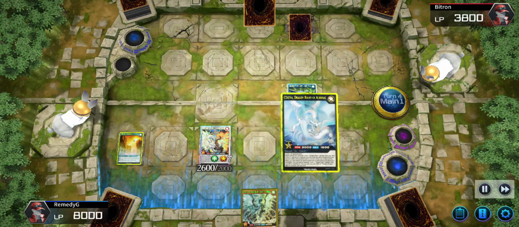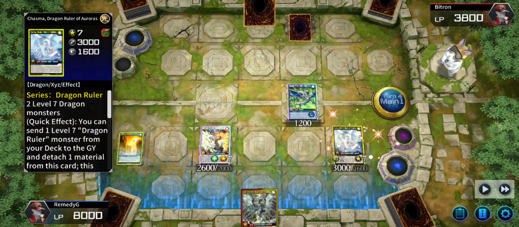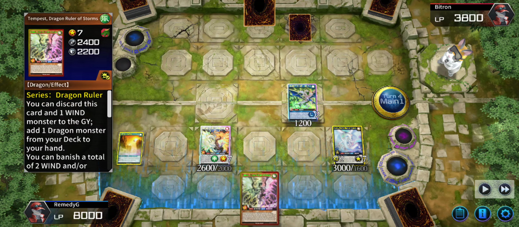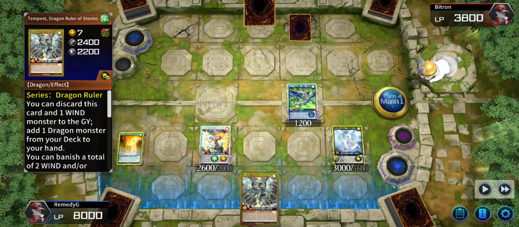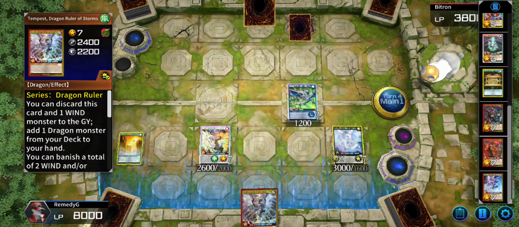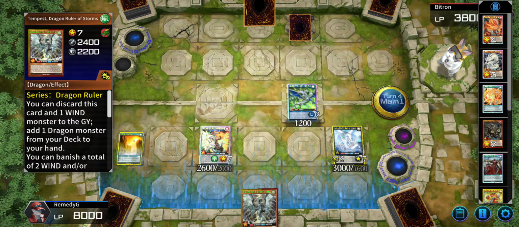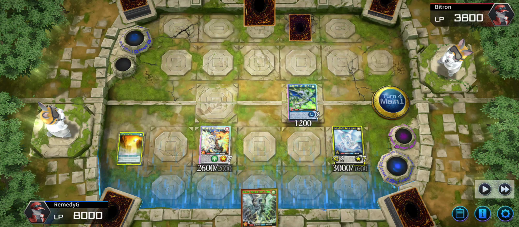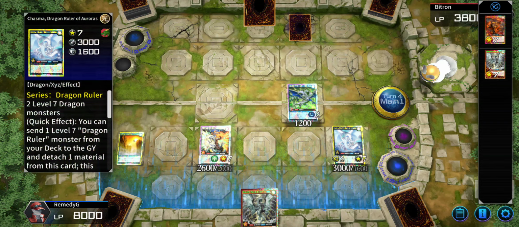I've done Chasma again. Now I feel like I had other cards and options. Like, I probably could have searched out the other one, the little light dragon, and then used him as a search for 2 more dragons, and then banished him from the graveyard to summon the one that already died.